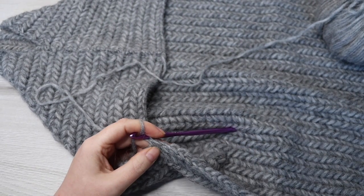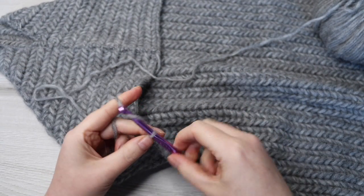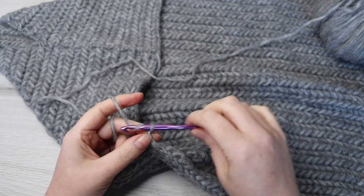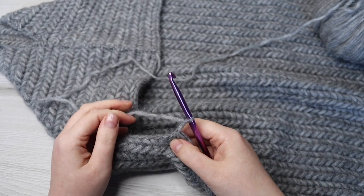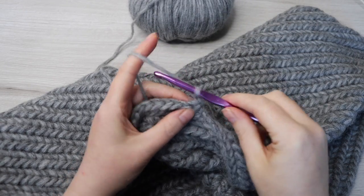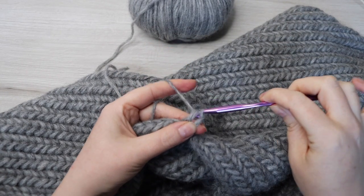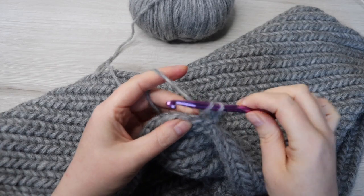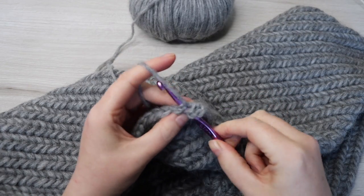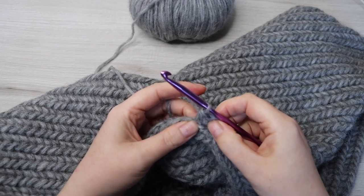So once you've made your last stitch into that stitch marker, you're going to just remove it, and then you're going to chain two, and then turn your work. You're going to half double crochet into that first stitch, half double crochet into the next stitch, and then you're going to do your herringbone stitch.